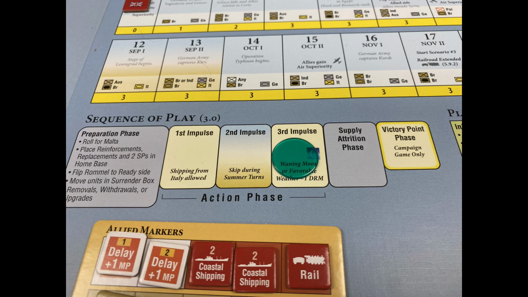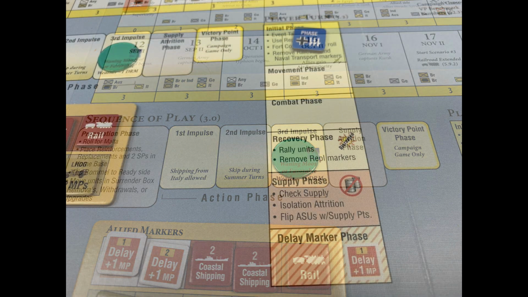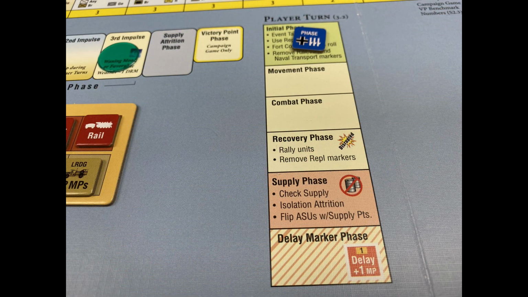In summer months, it's only 2. So when it's super hot in the desert, the armies were less active. There were only 2 impulses there. The rest of the year, there are 3 action phases. At this point, you would switch over to the action impulses, but I'm going to go ahead and finish the general turn sequence first.